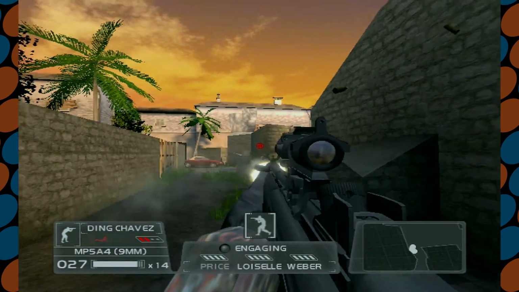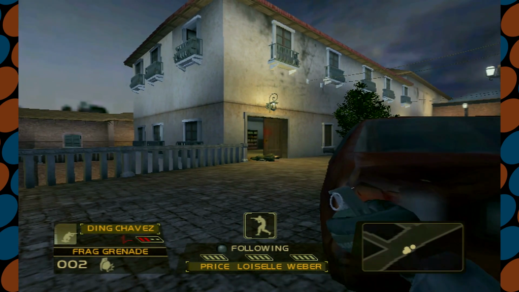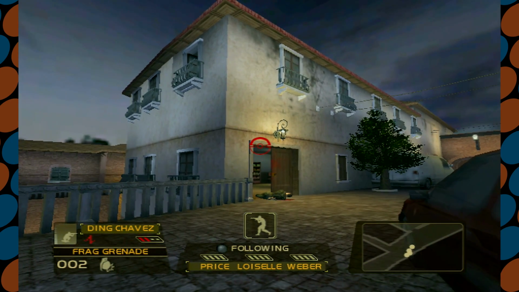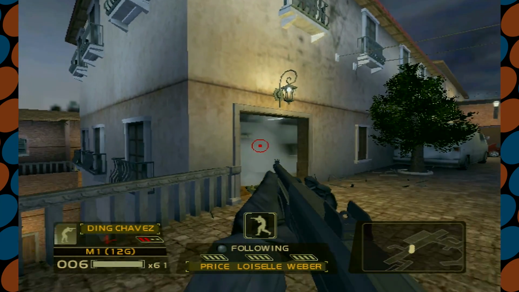The difference between Rainbow Six 3 and Lockdown is that both the PC and console versions of Lockdown were streamlined from the beginning, whereas only the console versions of Rainbow Six 3 were streamlined, and I'm guessing that was due to the console limitations among other possible reasons.